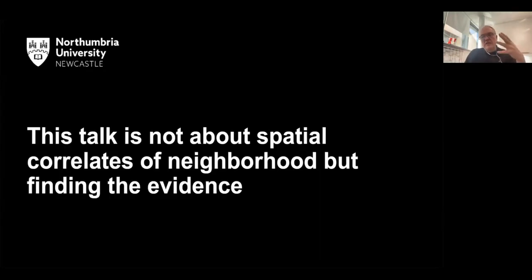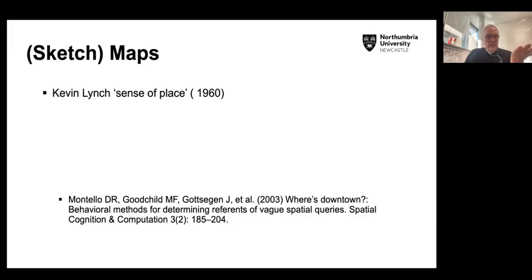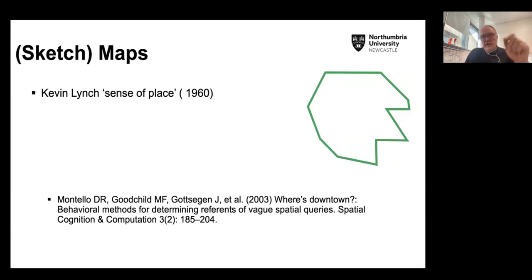So how do we find the neighborhood? There's a lot of work on this. Kevin Lynch was looking at the idea of the sense of place. What he did was stop people walking around in Beacon Hill and ask them to draw a map saying, where do you think this neighborhood extends? Where is Beacon Hill? Can you draw on this map where Beacon Hill is? So basically he ended up with something like that. People would draw a boundary which represented what they thought was Beacon Hill.